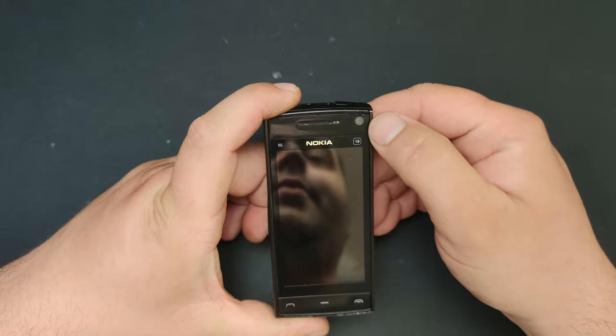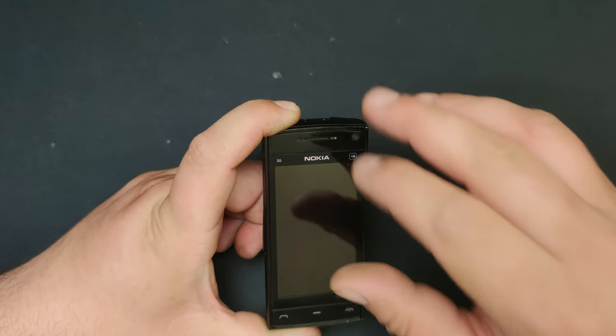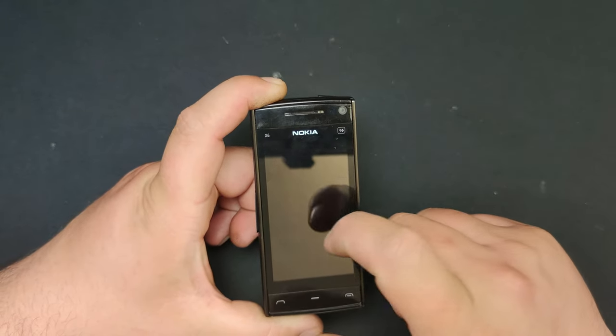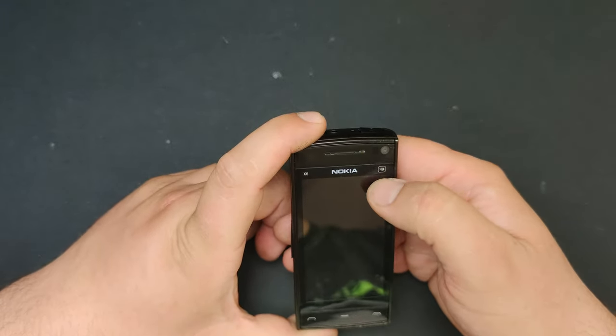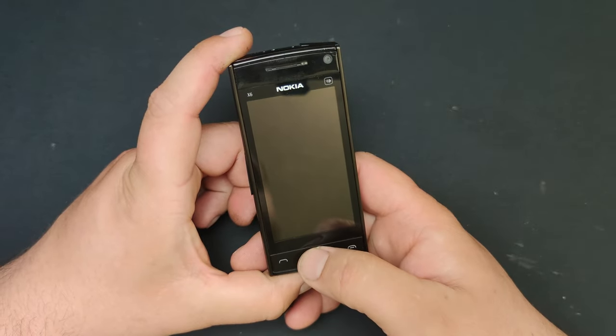On the front, here you have the front facing camera, the earpiece, the light sensor, this is the LED indicator. The touch screen, which is made out of glass on this one. This is the media button to answer, reject the call, and the menu button.